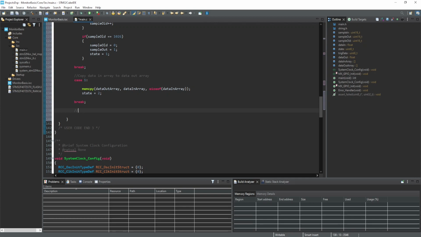This is very important, because we're going to save this value in a data output variable, which will be connected to the cube monitor by the ST-Link peripheral. So this is a very fast connection.